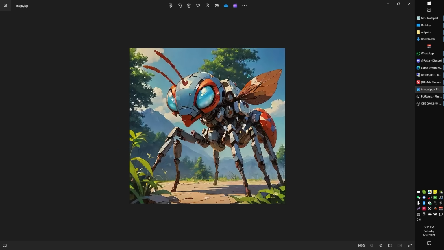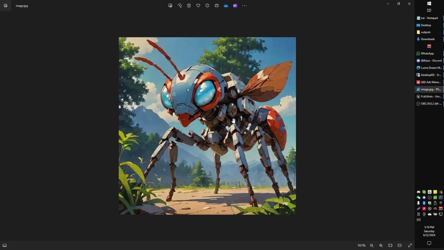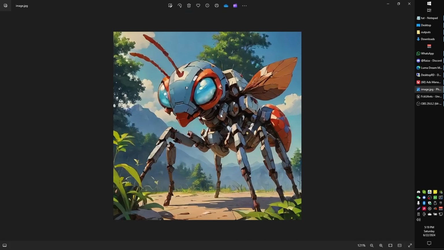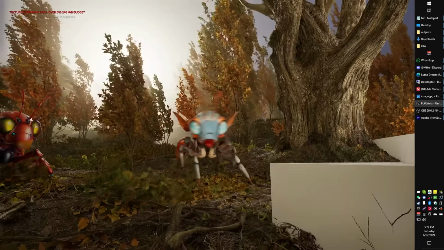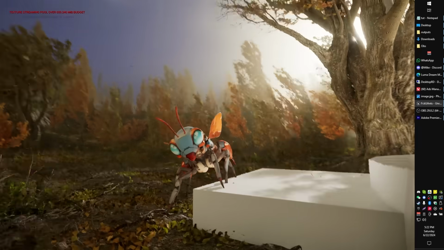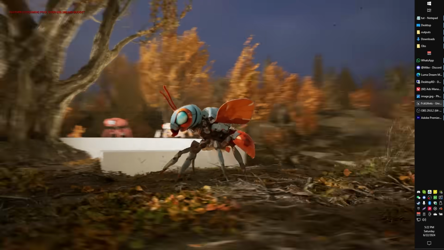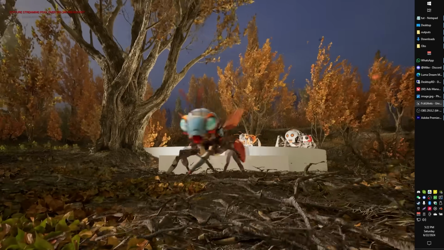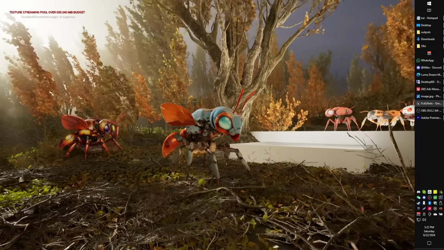In today's video, AI 3D model generation is getting pretty cool. I'm going to show you a workflow that took this concept art illustration, which I also generated with AI, and then very quickly and easily converted that illustration into a 3D model, which I have now rigged up with some procedural walk. I think it looks actually very good. Let me show you the workflow.